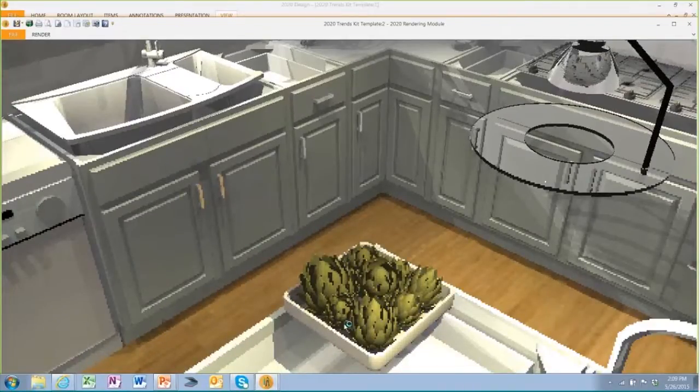By the way, you might notice that I have levitating artichokes. I have a sink hovering above my countertop or where my countertop should be. We're going to place countertops in a little while, so I just want you to be aware that they are purposely levitating in my room right now. So there's my Aloof Gray.